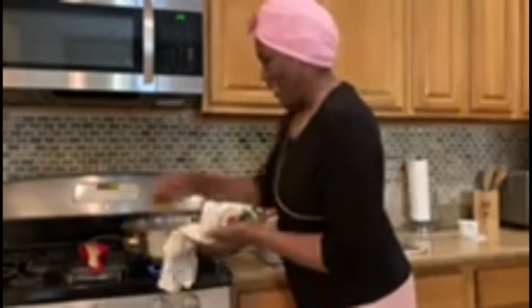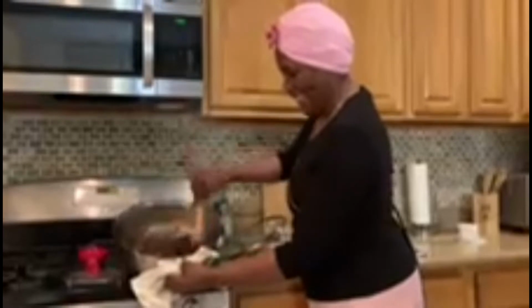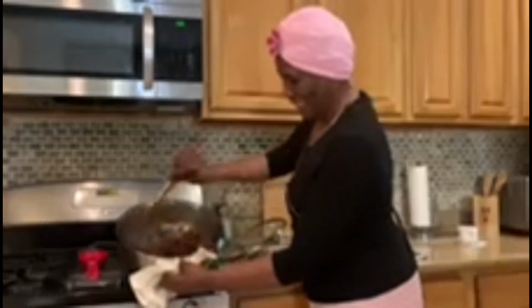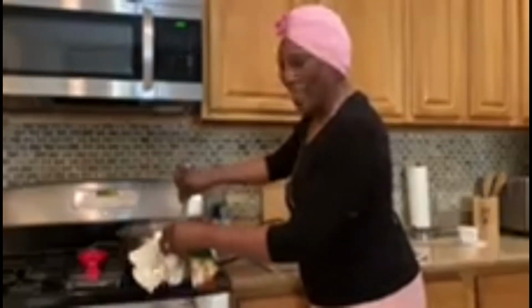So here is your oxtail. What's going on in this pot? You can see, good, right. You see it coming together, taking color. You can see that, yeah. Slowly we are cooking the oxtail.